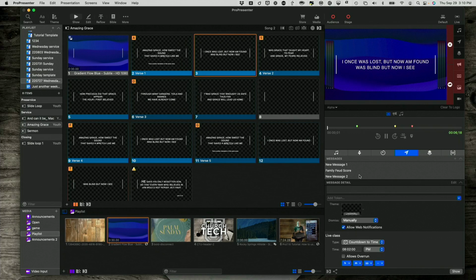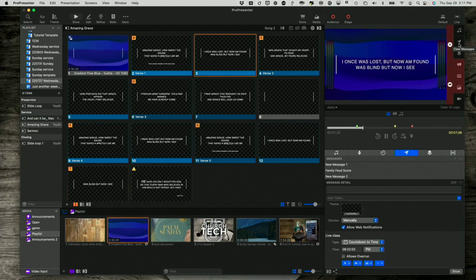So that's why I would use that for that information. The messages layer is for messages to the people in the congregation and the audience. So it's not for messages to people on stage. That's a different function altogether. So we've talked about the background color, the live video, the media layer, the slides layer, the announcement layer, the props layer, and the messages layer.